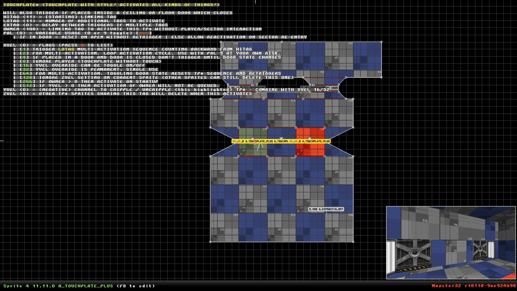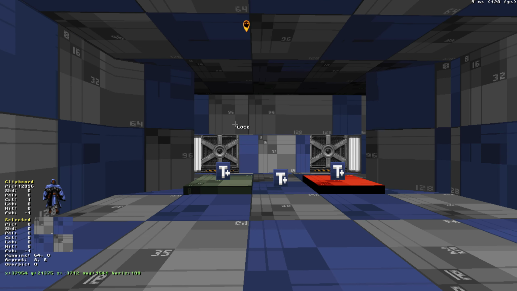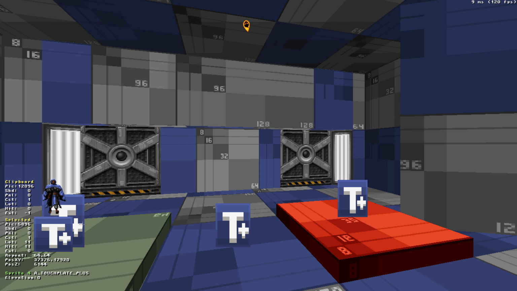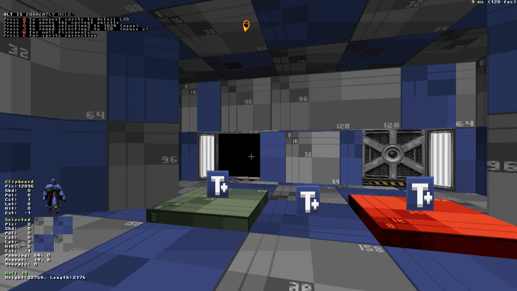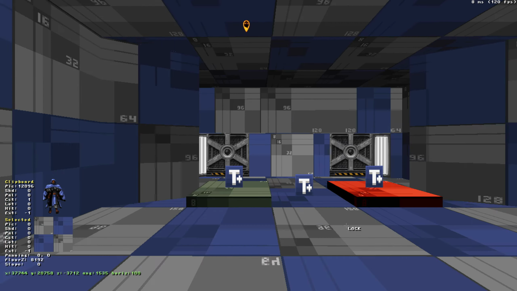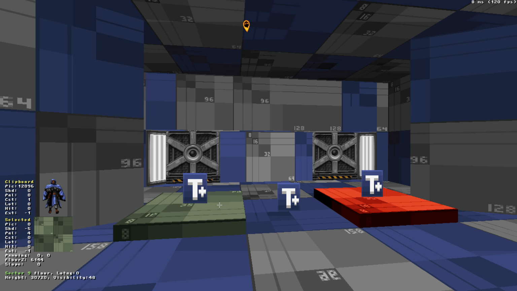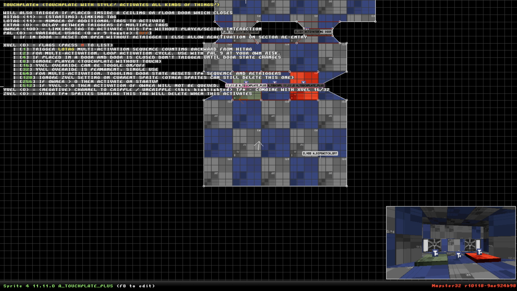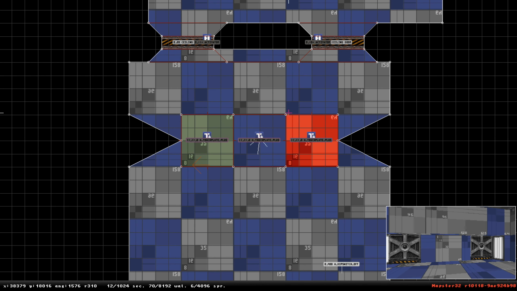So then you have the yvel 0 activation of owner will not be queued. This means that if there is a situation where we have the button here and you can disable the Touchplate plus, in some cases some of the events will be queued to the Touchplate plus. So when you press the switch to activate the Touchplate plus again, it will actually immediately trigger the door instead of waiting for the player to walk here. In that case, you can disable the buffering. In some cases the buffering works, in many cases it doesn't, but that's the thing that can happen. So be careful there if you want it not to buffer.